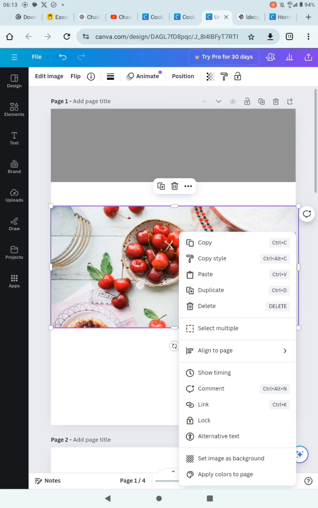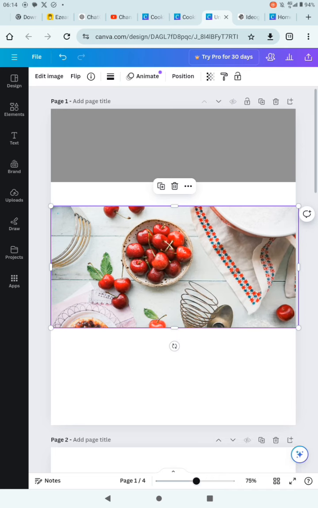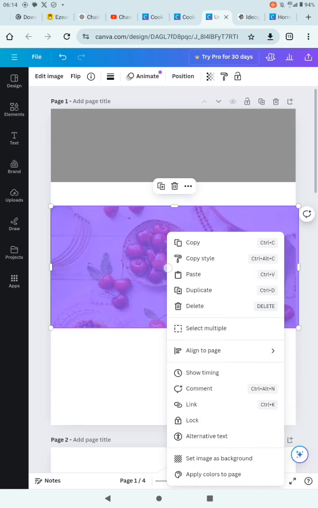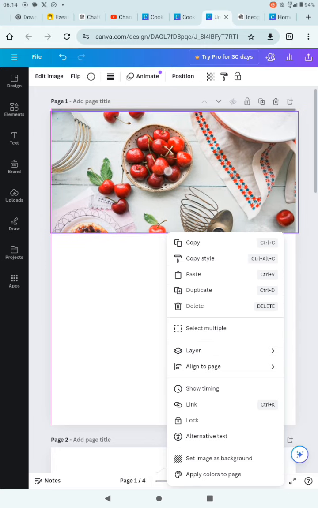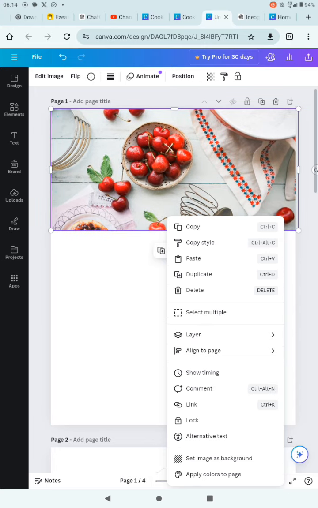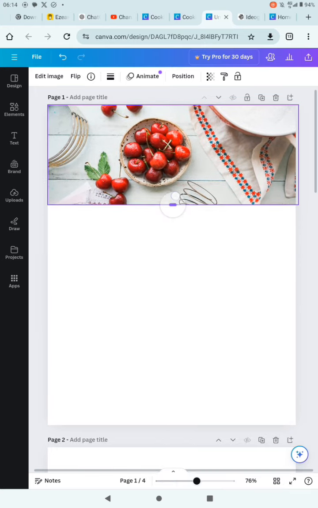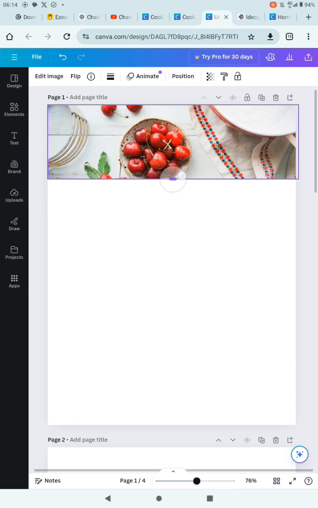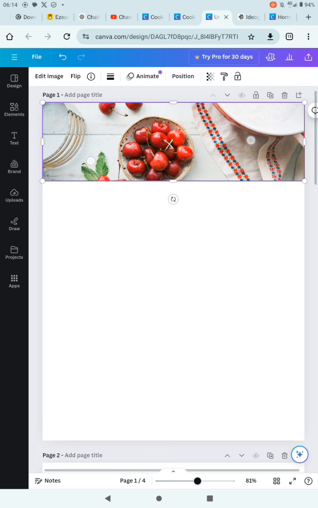You click and hold and then move up. Whenever you want to move, just click and hold, and then move it. Good. Then we can drag this into the shape. That's all you have to do. Nothing much.